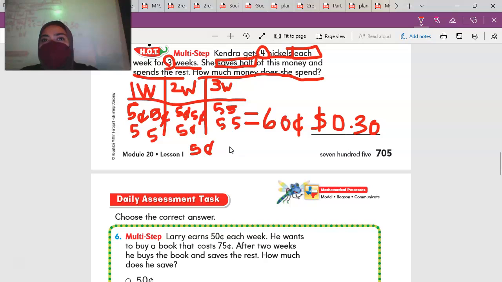Don't you, when you save in your piggy bank for a while, aren't you guys curious to one day go back and count how much money you've saved? Yeah? How many of you guys do that sometimes? How many of you guys have a piggy bank at home? It doesn't have to look like a pig, but if you have something to save your money in, raise your hand. Anything. It could be a jar, it could be a plastic bag, it could be anything. Good. So everybody saves money. Good job. That's very smart. Always save money for a rainy day. You don't know what's going to happen and when you're going to need it.